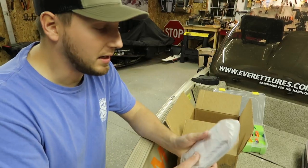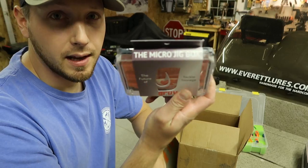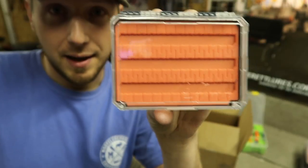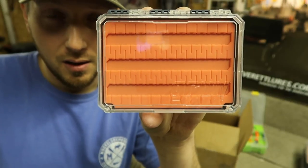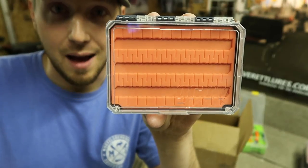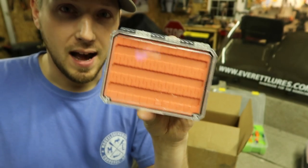The last thing in here, which I'm pretty excited about because ice fishing season is coming right up, is the Micro Jig Box. This is pretty sweet and similar to their fly boxes. This can be used for crappie fishermen with smaller jigs, and trout fishermen — I might actually pick up a couple more because I have a whole mess of trout jigs and trout magnets, worms, and grubs that just bang around in my tackle box when I'm hiking. I think I'm going to get another one to carry in my hip pack.